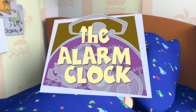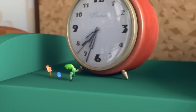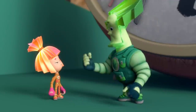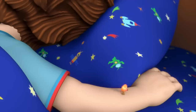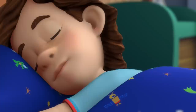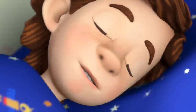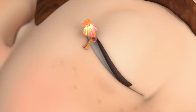The alarm clock. Ha! It didn't ring again. Nolik, let's go fix the alarm clock. Simka, wake Tom Thomas up. Tom Thomas, get up! Tom Thomas! Hey, you'll be late for school. Tom Thomas, get up already!